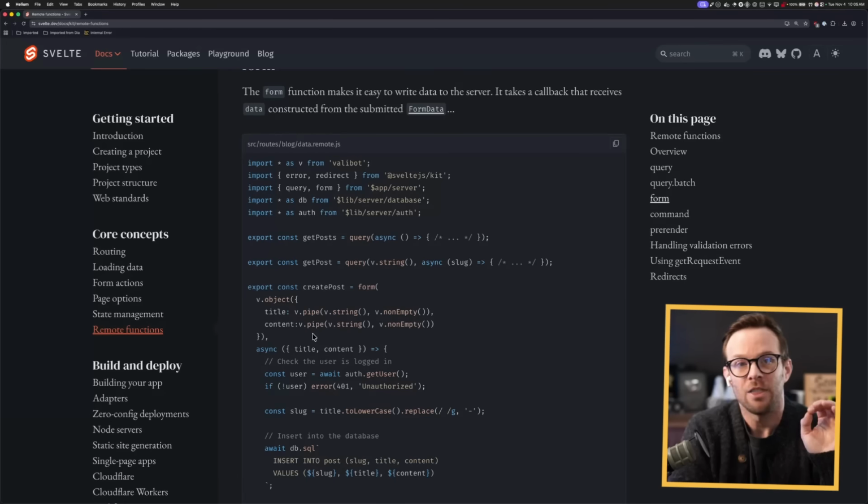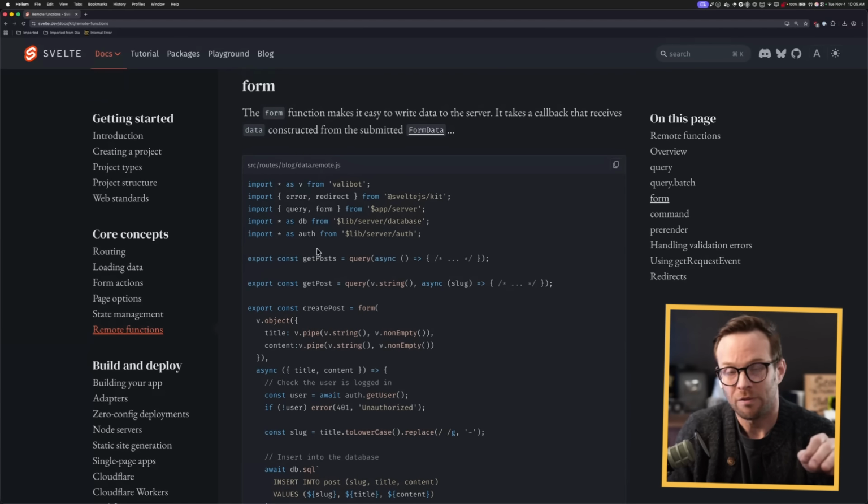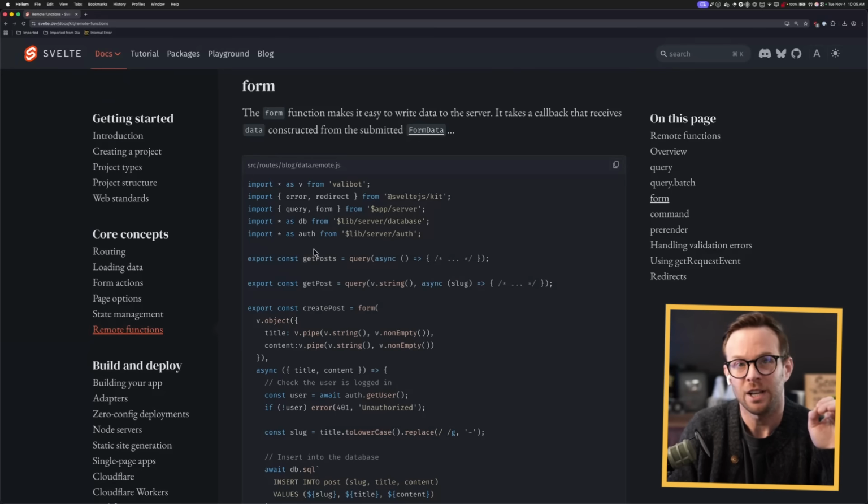Now let's talk about what, to me, is the killer feature of all this, because a lot of RPC systems have a query system. You call the function, you get the data, right? There's another type of remote function called a form function, and the form function is the GOAT. This thing is awesome.